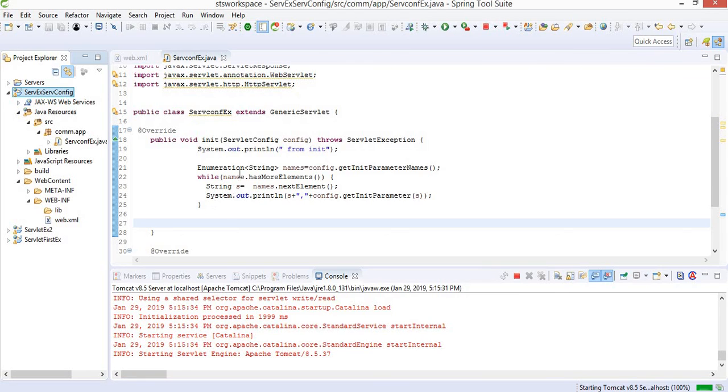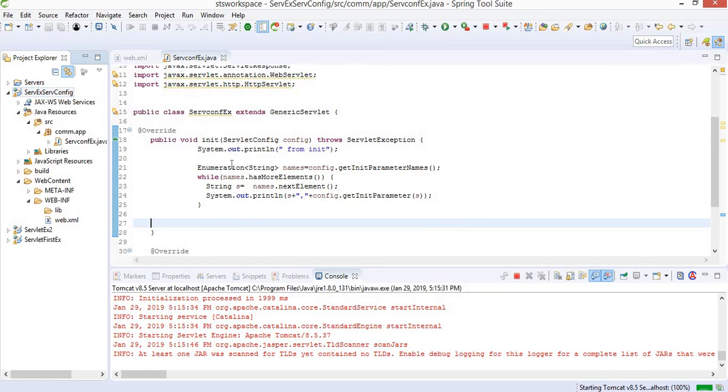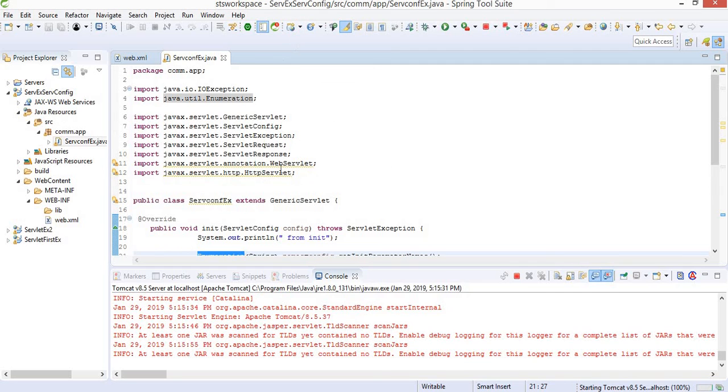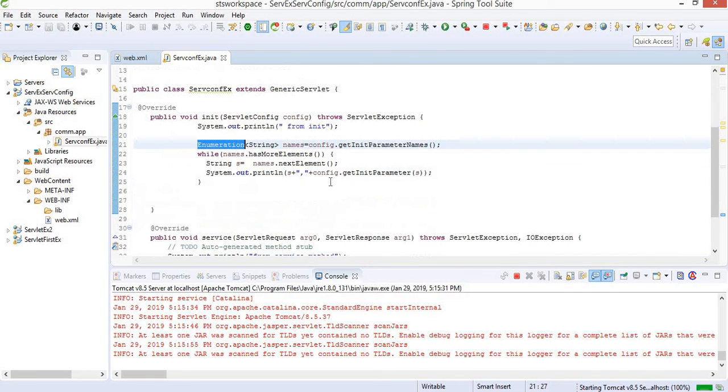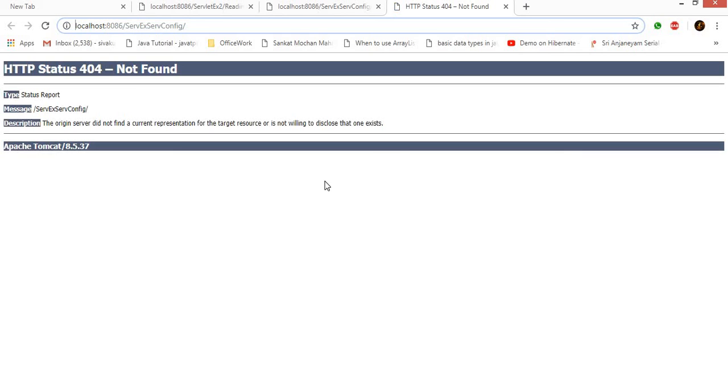ServletConfig provides a way to read data at a time, that is called Enumeration. This is from the java.util package. Use a while loop over the Enumeration to read each name and its connected value.